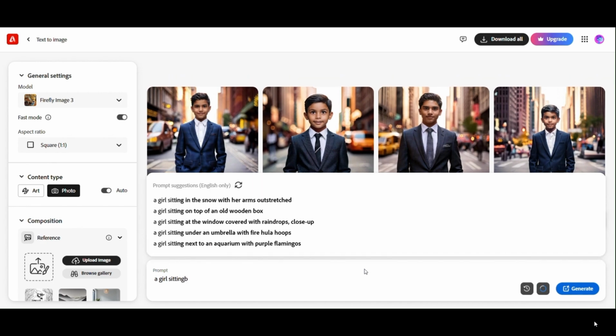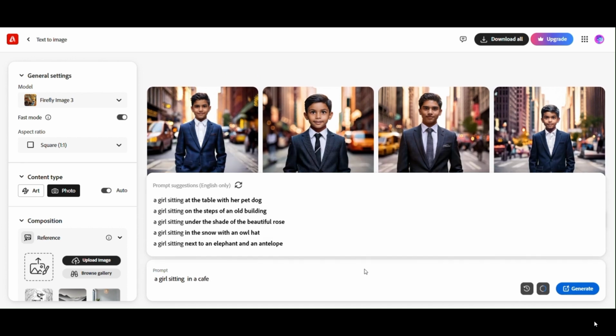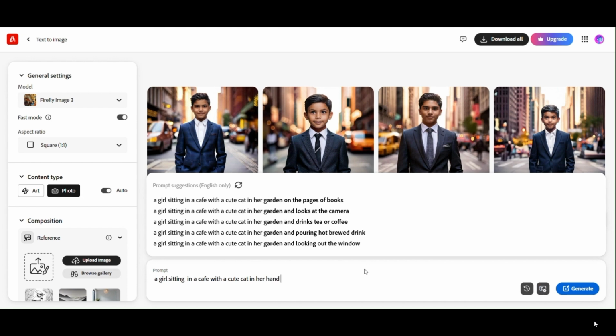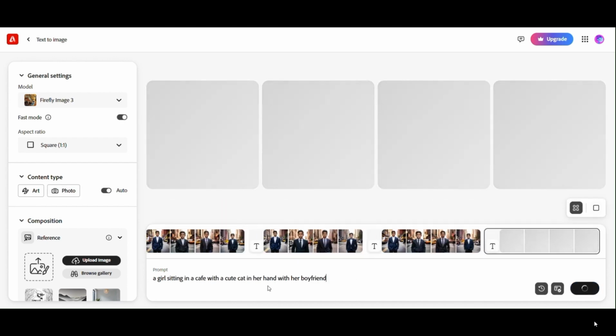We can write a girl sitting in a cafe with a cat with her boyfriend. You'll see in a second how it will generate. It will give you multiple options. And this is the one AI tool that you can completely rely on for creating images, bringing your wildest creative thoughts into pictures.